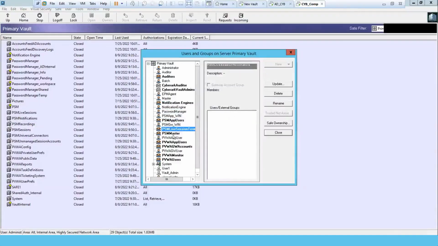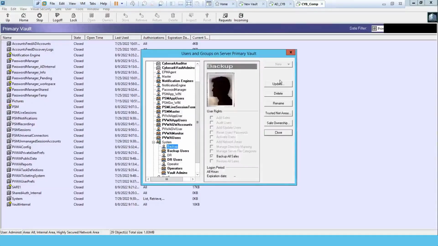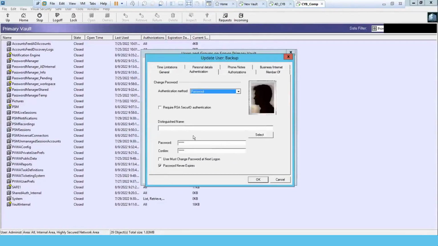Expand system. Select the backup. Go to update. Click on the update button. Here you can unselect that, go to the authentication tab and set one password for this.